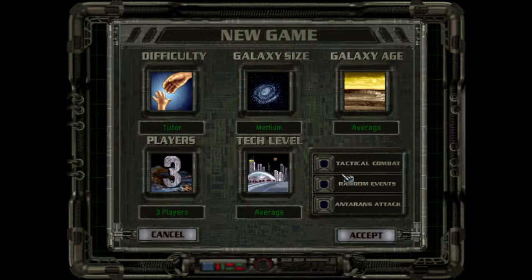So we're going to click on New Game here, and this is the first screen you'll be greeted with when you click New Game. Difficulty level, that's pretty self-explanatory. You pick the difficulty that's right for you. If you're just starting out, start as Tutor. The AI is very forgiving then, and they're not going to bum rush you right away. They're going to give you some time to build up and learn some of the mechanics.